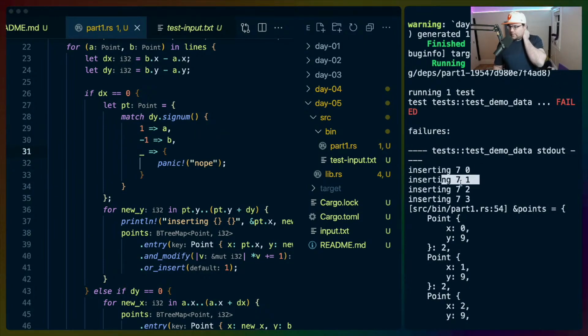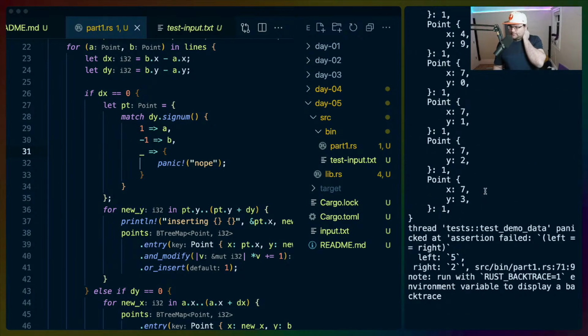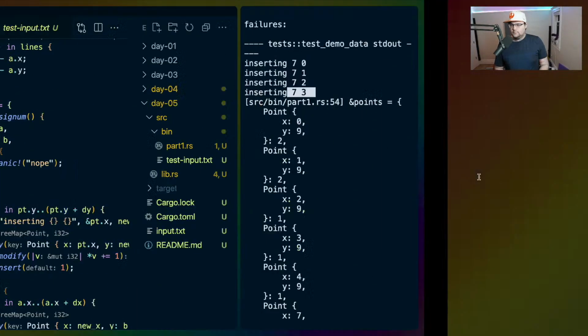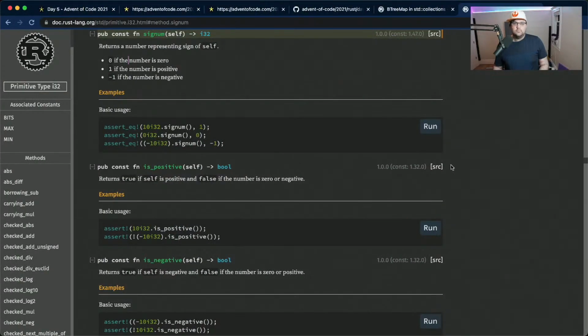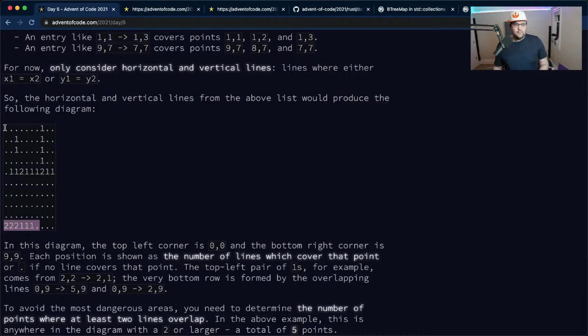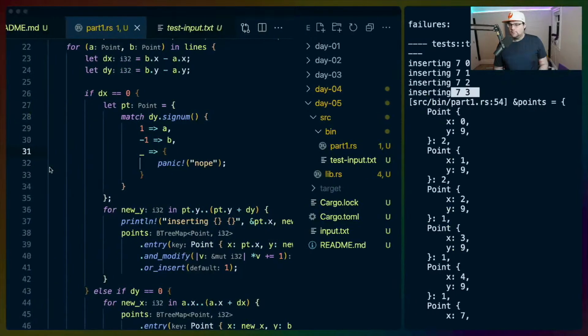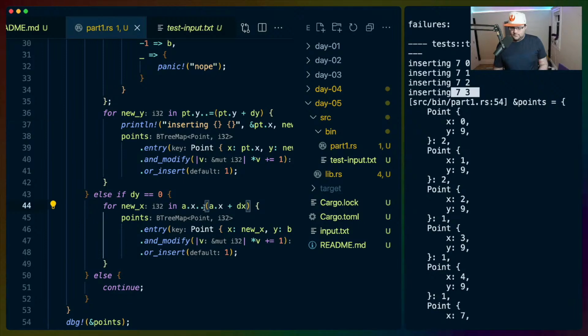So, 70717273. So we have 0, 1, 2, 0, 1, 2, 3, 4, 5, 6. This is 7, 0, 1, 2, 3, 4. So our range has to be inclusive.